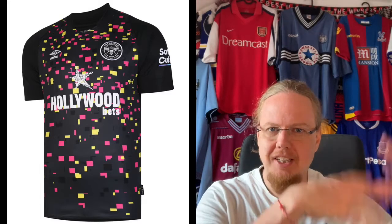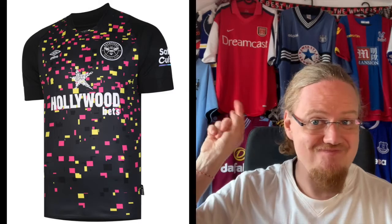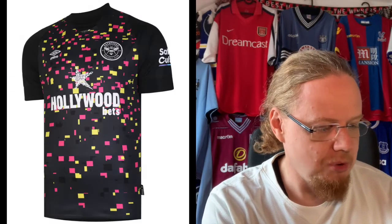Say what you will about Brentford's third jersey — when they played at Fulham with that one, I said 'whoa, that's interesting.' It looks a little bit like confetti, a confetti parade, which fits a little bit with the whole hustle. It's an interesting design; close colors thrown out the window, but this one is fun to look at. I really want to have a Brentford jersey as a statistician — I think they fit right down my alley. I'm gonna give this an eight. I do enjoy this one — it is sassy.